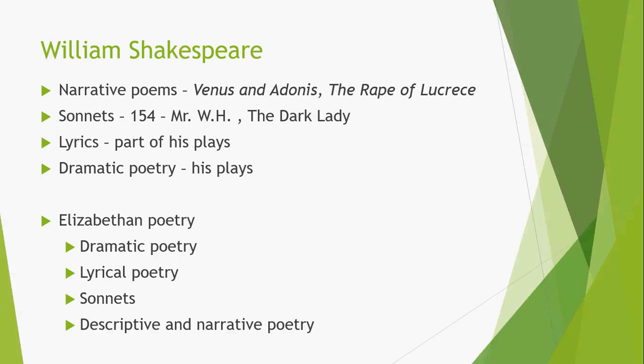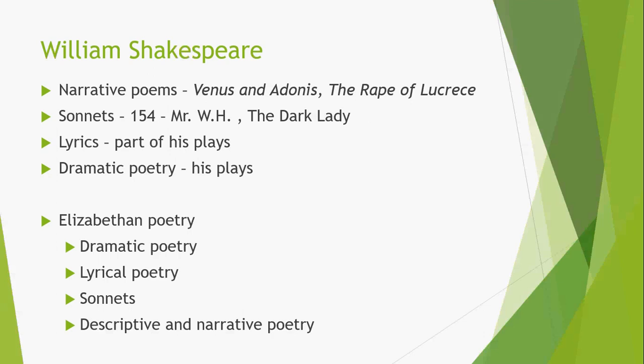We also said that Shakespeare did not introduce the sonnets on his own. He wrote a number of sonnets, 104 in all, but remember, he was not the originator of these sonnets. The sonnets came to England from Italy. We have the Petrarchan sonnets that are divided into the octave and the sestet, and then we have the Shakespearean sonnets that are divided into 3 quatrains of 4 lines each and a concluding couplet.